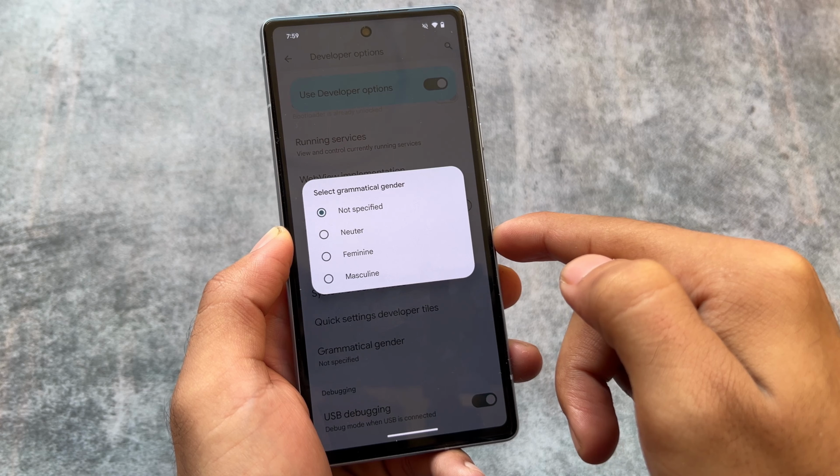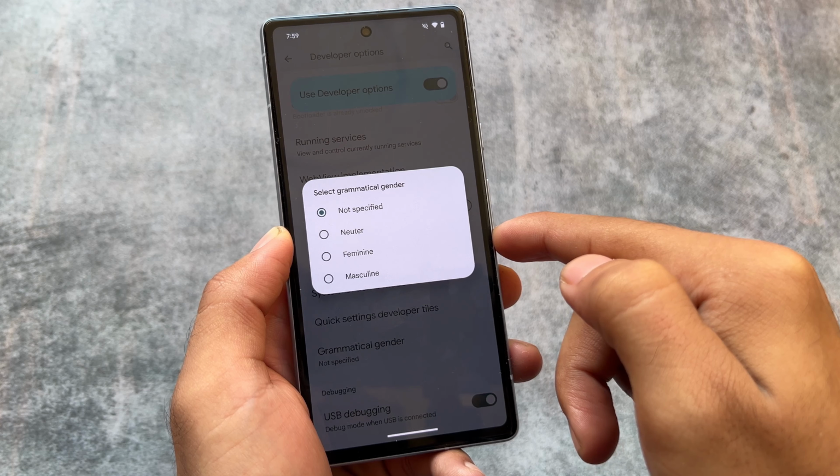The first one is a screen recording option. Here we have the option to record just a single app instead of the entire screen. You have the option to choose the entire screen also, but this feature was not available until this update in Android 14. This is so useful in some cases. For example, if you're recording the screen for a particular app, you can't do any multitasking, but by enabling this option, you can do that very easily.